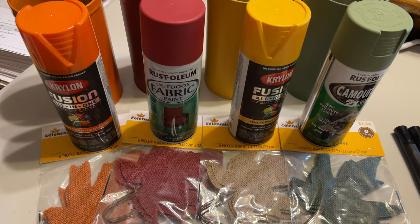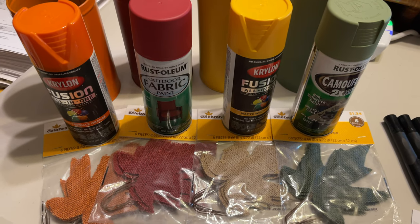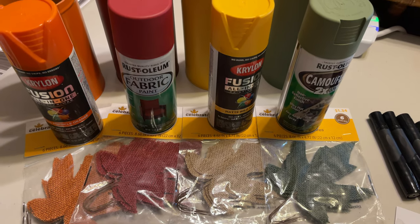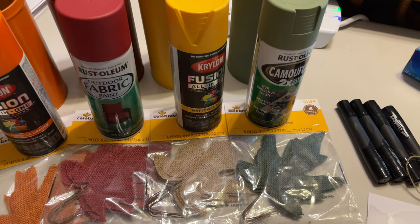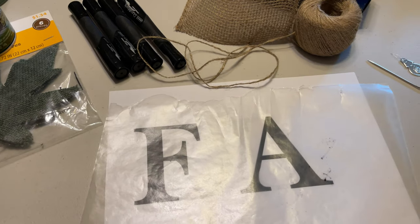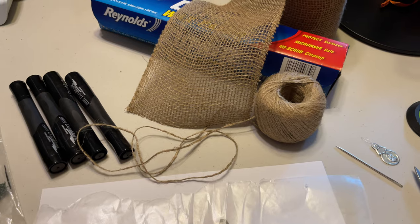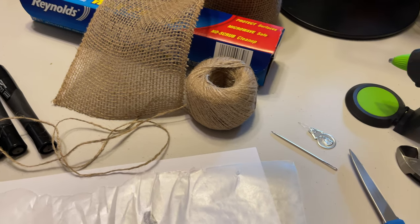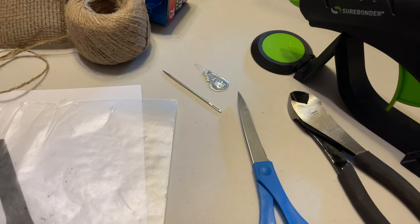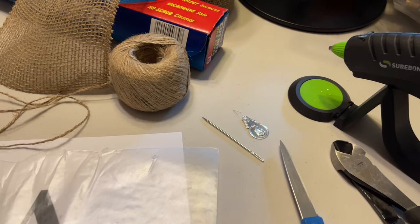Okay, these are my supplies. I used the spray paint. They weren't all the same because I couldn't find them the same. And by coincidence, fortunately, good for me, the leaves were the same colors I painted the cans. That was a thrill. And then I have my stencil printout, my black markers, my wax paper, my burlap ribbon, twine, my darning needle, and a threader, scissors, wire cutters, and my glue gun and glue sticks. And I'll show you the process now.